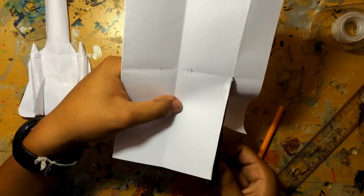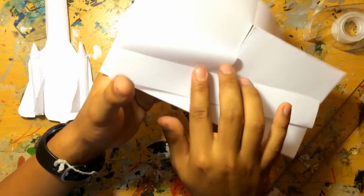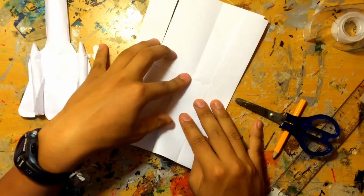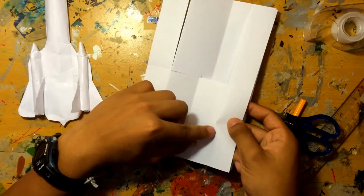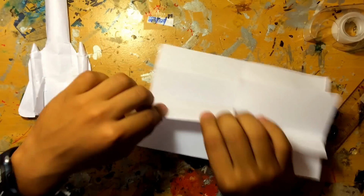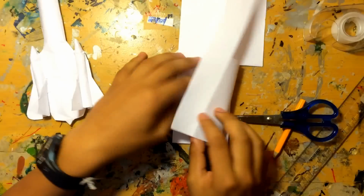So right there where you see the crease, cut it, and cut all the way to the dot. And you fold it back. And make sure it's parallel to the crease you made, to the 2 dots right there. And just fold it. And you see the crease in the middle? That one, you need to combine it and join the edge right there. And do the same thing to the other side.